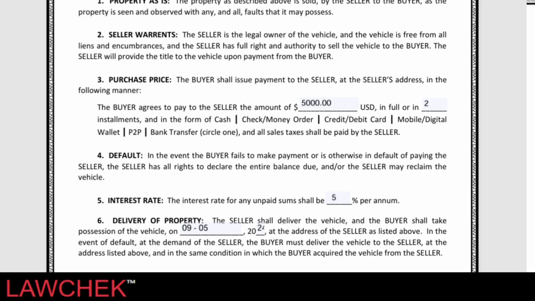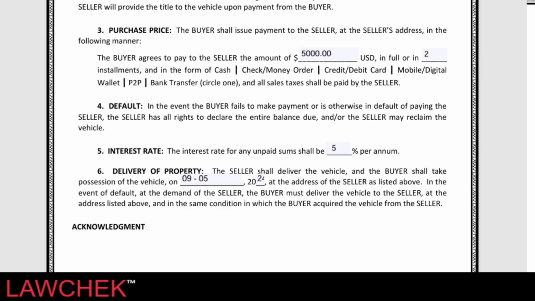Delivery of the property. This is important. The address that we filled in at the very top of this bill of sale is where the delivery will take place of this product, of this actual item of property. It's movable property. So we want to say where this transaction is taking place, and we're referring to the address above, and we're going to put a date in here. We're going to use September 5th, 2024. You want to use the date that you are going to actually make the transfer of the vehicle and the location.